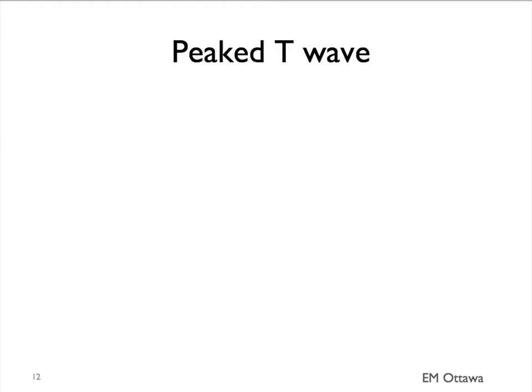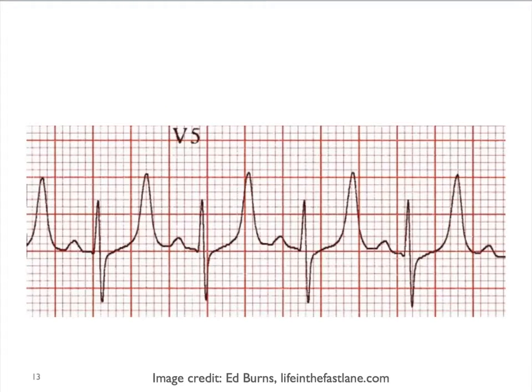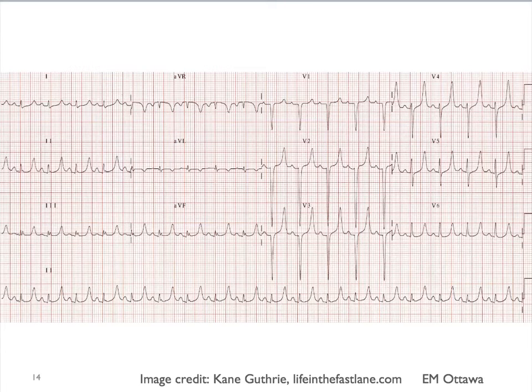In hyperkalemia, it is common for us to see peaked T waves. Let's say this is a normal QRS complex with a T wave. A peaked T wave would look like that. On an ECG strip, it will look like this. It is easy to see the tall peaked T waves here. On a 12-lead ECG, we might be able to see the tall peak T waves only in certain leads. Can you spot them out? You can see them very clearly in the inferior leads and the precordial leads.